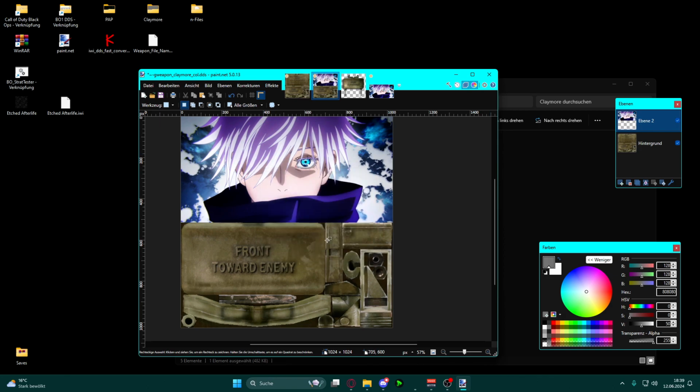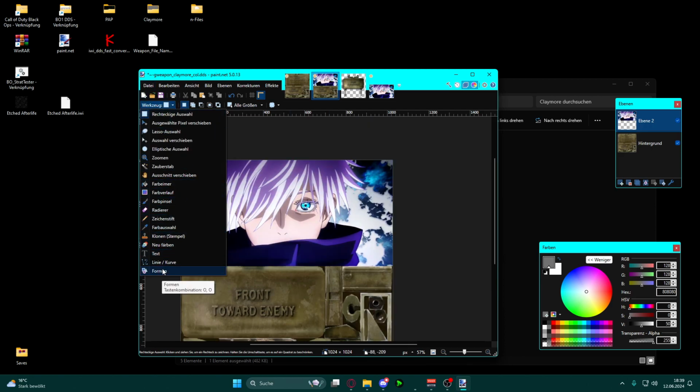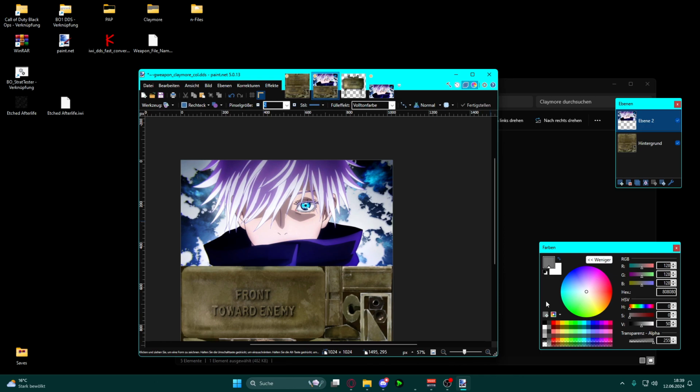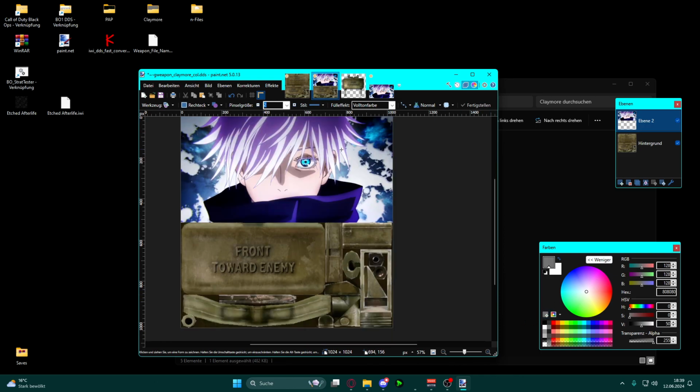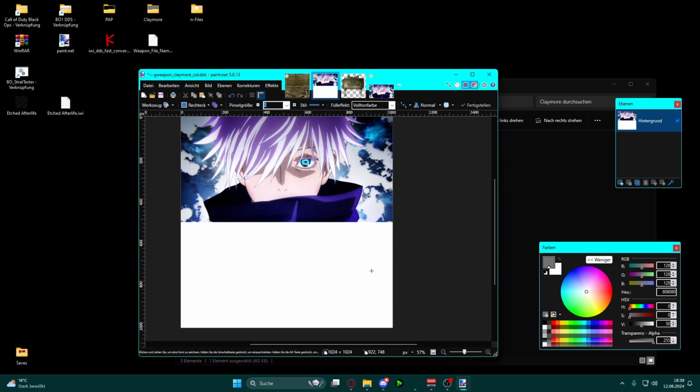Actually, I'm going to skip doing that because I'd have to copy this image and then place it underneath there. But it's not worth the effort if you're not even seeing it, in my opinion. So I'm just going to turn the rest of the claymore white. And that is going to be my color map.